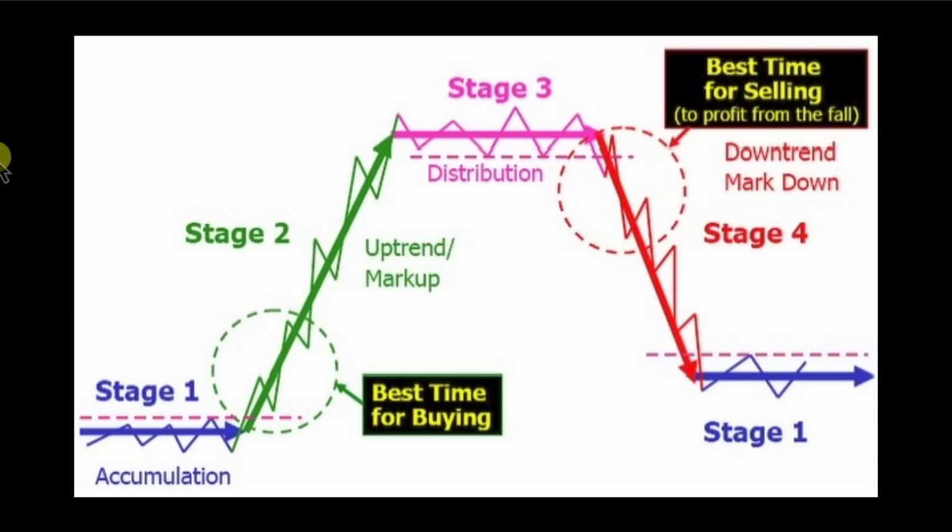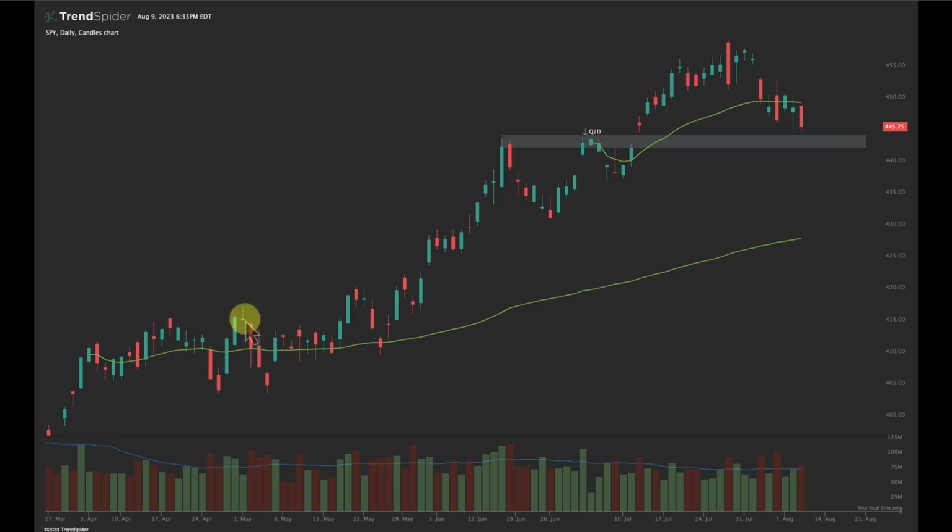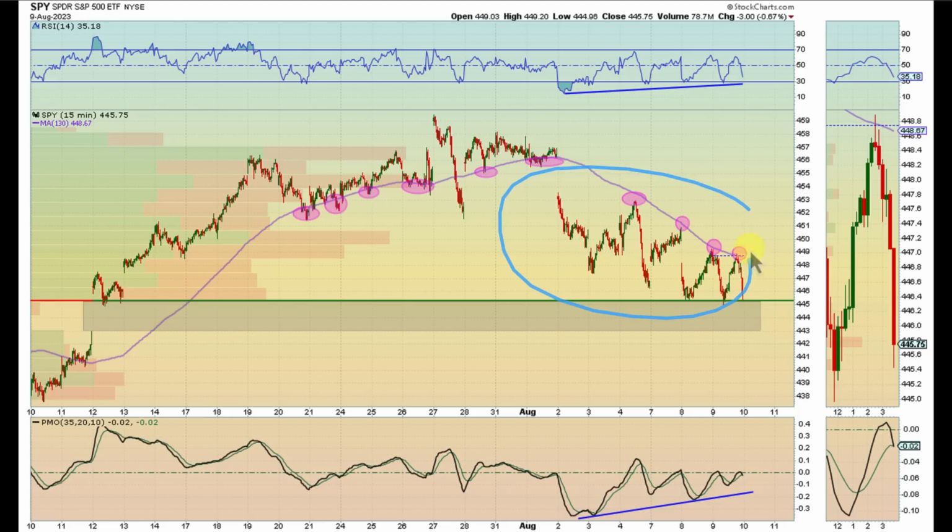As it stands right now, when you look at the daily time frame, we're in an overall bigger uptrend from the start of the year. We have a series of higher highs and higher lows, but when you look at it from a much smaller perspective, we have that declining 5-day moving average, and it's clearly holding as a level of resistance.